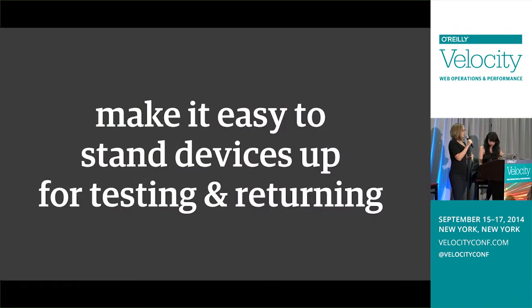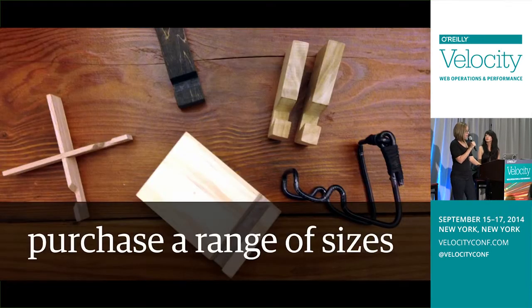You should make it as easy as possible to return devices and test things all at once. And this is what I was hinting at earlier with Adobe Edge Inspect. Purchase a range of stand sizes. We bought all of ours from Etsy, so I would definitely recommend you going and scouring the Etsy website and supporting local sellers in your area who are making phone stands. Some, like the wire ones, looked a little bit more disorganized, and others, like the beautiful wooden ones, made it look really sleek. This is going to sound silly, but if you consider the aesthetics of your lab, you're going to make a more beautiful and inviting lab, and people are going to want to use it.